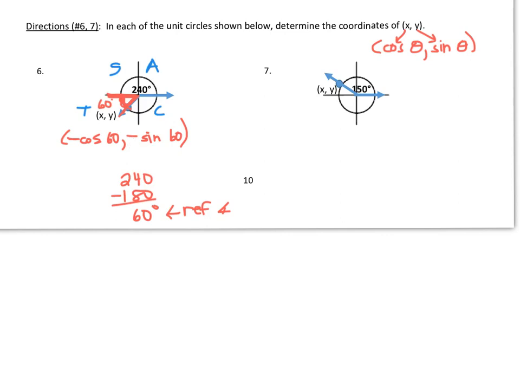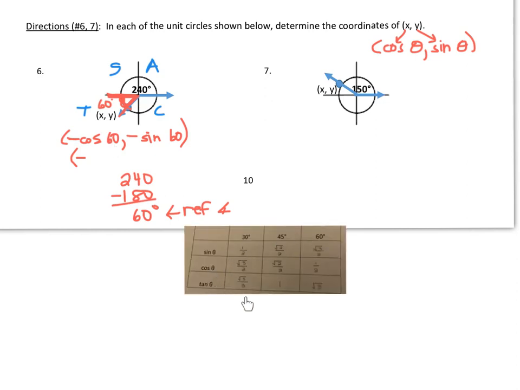Okay, so now we just have to, let's do this. Let's bring down the negative sign, and then cosine of 60. So now you're going to have to think about what we talked about earlier. You have to think about the special angles chart. Okay, so here it is right here. So cosine of 60 is equal to, here's cosine and here's 60, it's equal to 1/2. Okay, so I'm going to bring down 1/2.